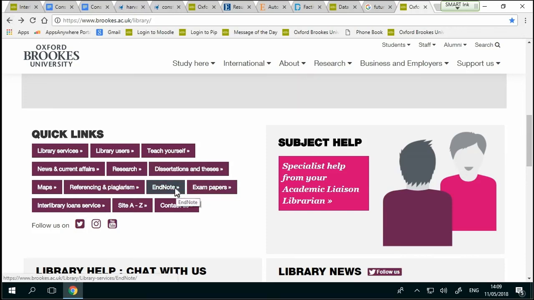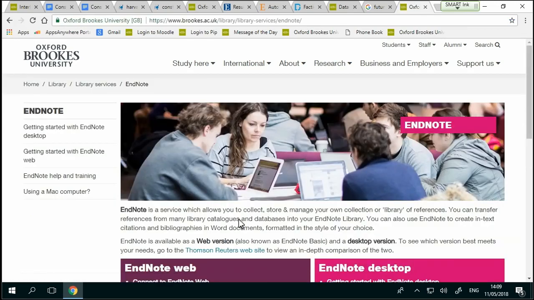There's also something else, EndNote. This is reference management software. It's free to you as Brookes students. Have a look at it. It's quite easy to get started with it. We'll have workshops up and running in the library in semester 1, next semester when you're writing it up. So it's a great place to put your references, and you can format your bibliography as you're writing. It's really, really quick. It's really fantastic. There's a podcast demonstrating how it works there as well. Explore that. It might save you some time.